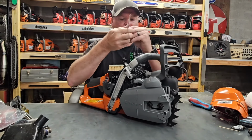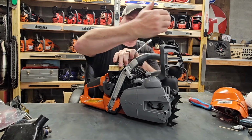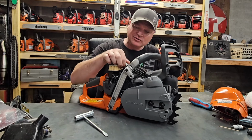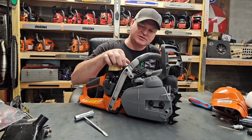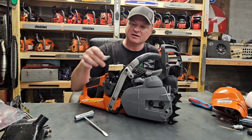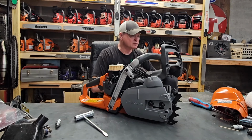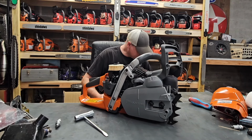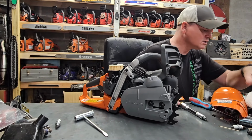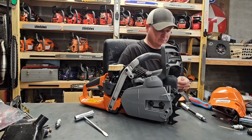These are still coming with the itty bitty little spark plugs. And it's a brand new saw, so this compression test right here is all but pointless. I understand that. But, you know, doesn't mean we're not interested, right? We definitely are. There we go.